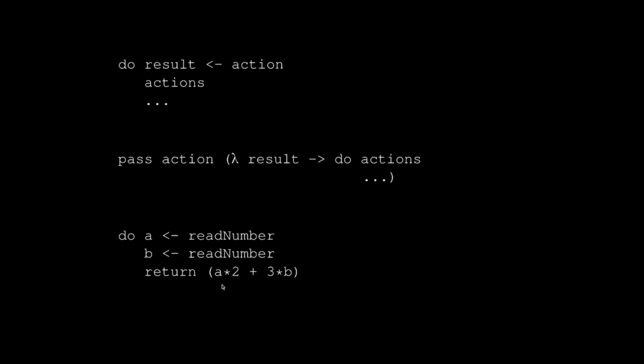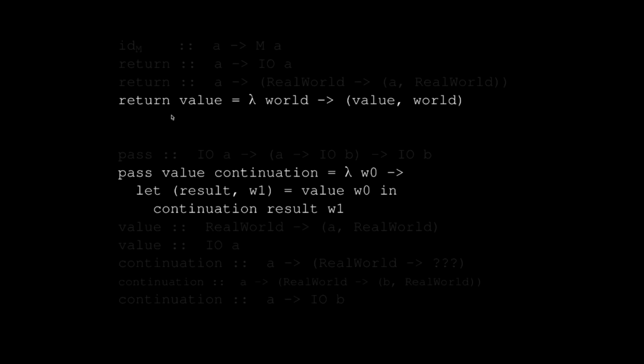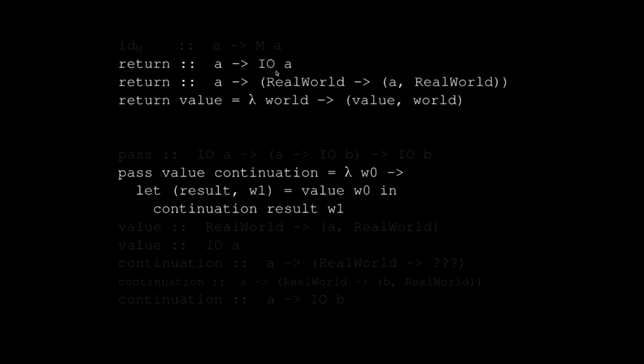Let's now have a closer look at the types of functions that we have defined. The return function takes a value of any type A and returns a function that takes real world and returns a tuple consisting of the value of type A and a value of type real world. But as we can recall, the result type of the return function can be referred to as I/O of A, because this is the type alias that Haskell's I/O system introduces. The type of this function should remind us of the type of the identity function from the definition of monad.